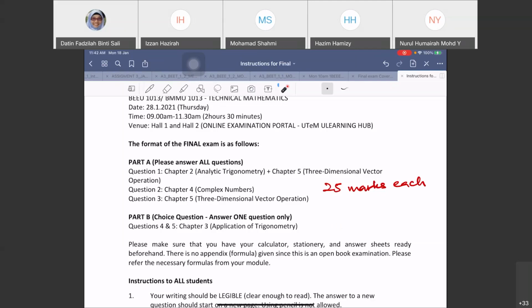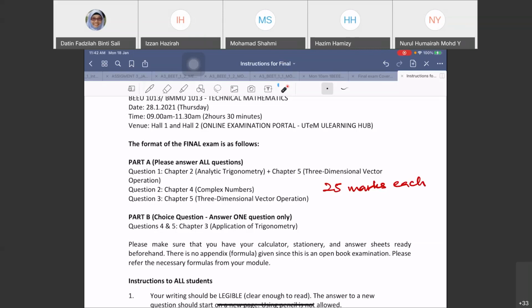Okay, so you have many programs taking this subject, together with other subjects which are also taking exams parallel with your time. So there will be many students. You can think of it like this: if you are doing it last minute, maybe the system will be very slow. So by 12 o'clock, if you don't upload by then, the system will straight away disable the lock. By then, if you don't submit, that means you don't attempt your final exam.